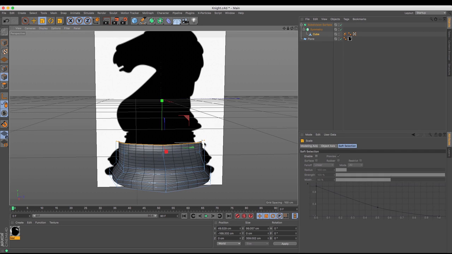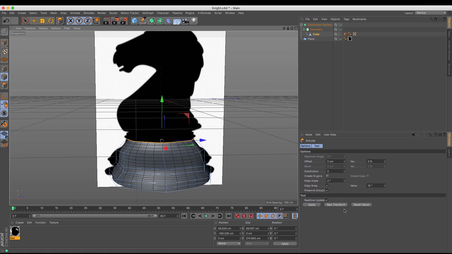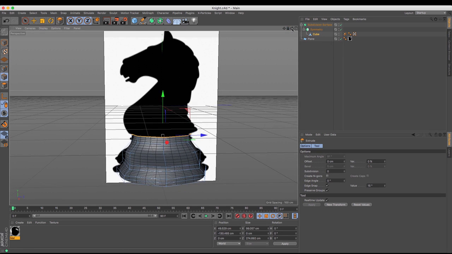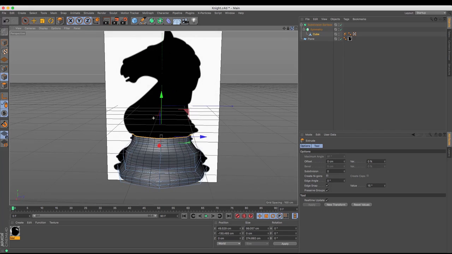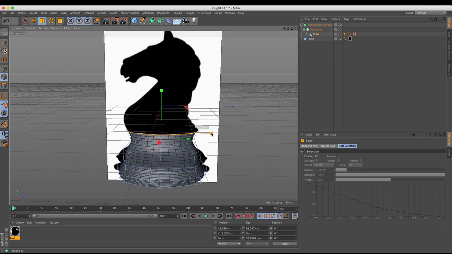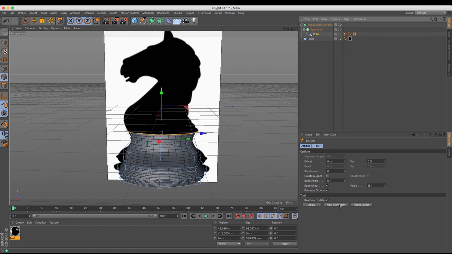Now using the scale, I'm just going to roughly match where the knight images meet. Okay, so I just want to get a rough shape to start with. M and T, and you'll find that using the move and then the scale tool is really useful. Note that I'm only scaling in one direction at the moment, and that's just to meet the silhouette of this knight. So I'm just going to do that a few times, and I can move them. Okay, so note that if I hover over it, I can move those all around.